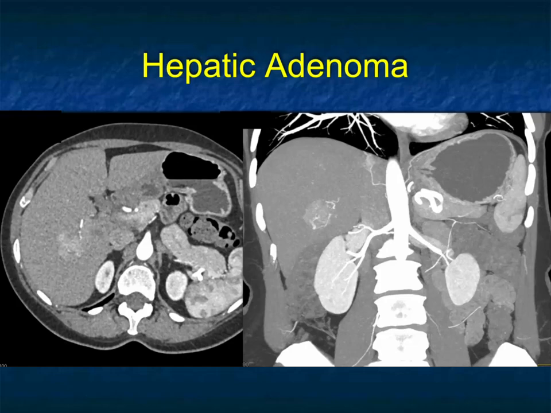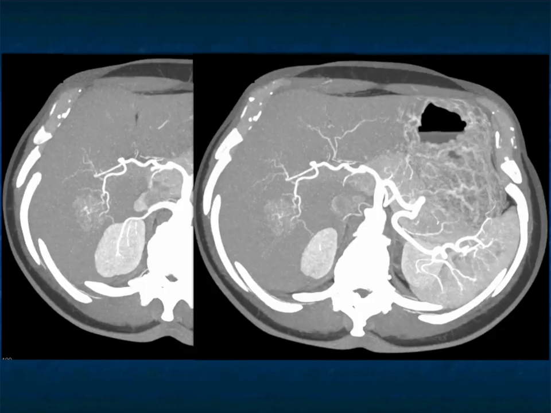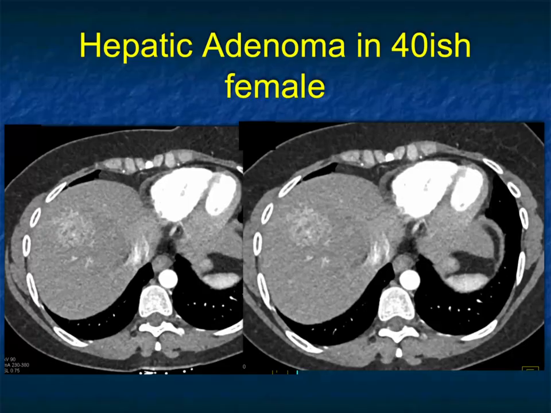Here's an example of a vascular lesion in the right lobe of the liver. You can see prominent vessels going to it. It doesn't look like hemangioma. You could think about FNH, but the vessels are not that central vessel. It's enhancing, but not as homogeneous as we would like. But you still could think about FNH. It's a possibility. You could think about hepatoma, though the liver is not cirrhotic. You could think about metastasis. But you've got to be thinking about hepatic adenoma. Vascular lesion, feeding vessels, increased vascularity, no underlying cirrhosis. On venous phase, the lesion is still seen, though beginning to become isodense. That's an unusual case because it's small.